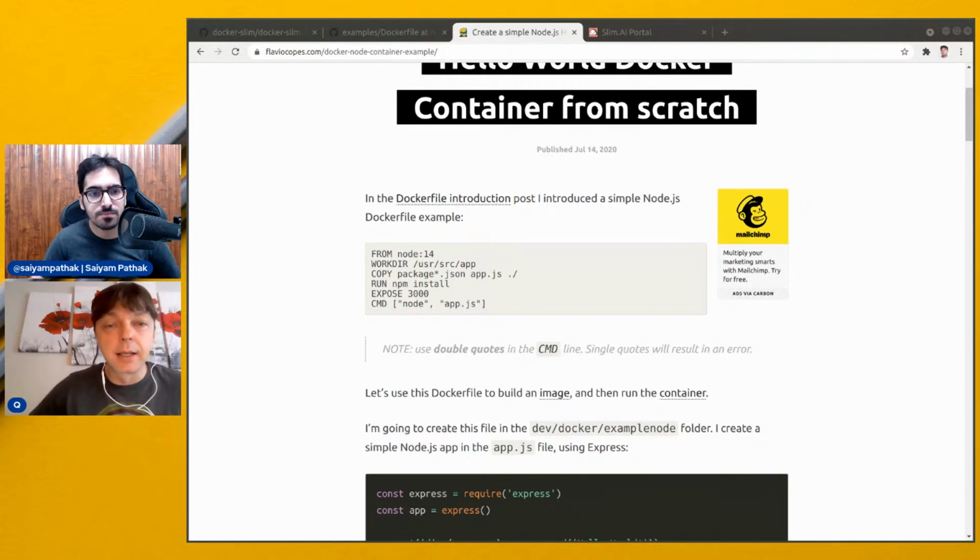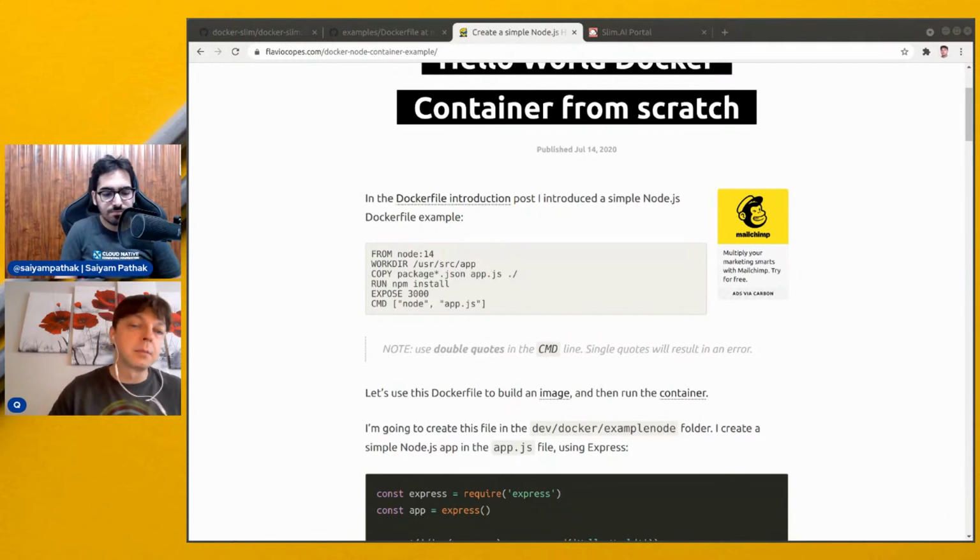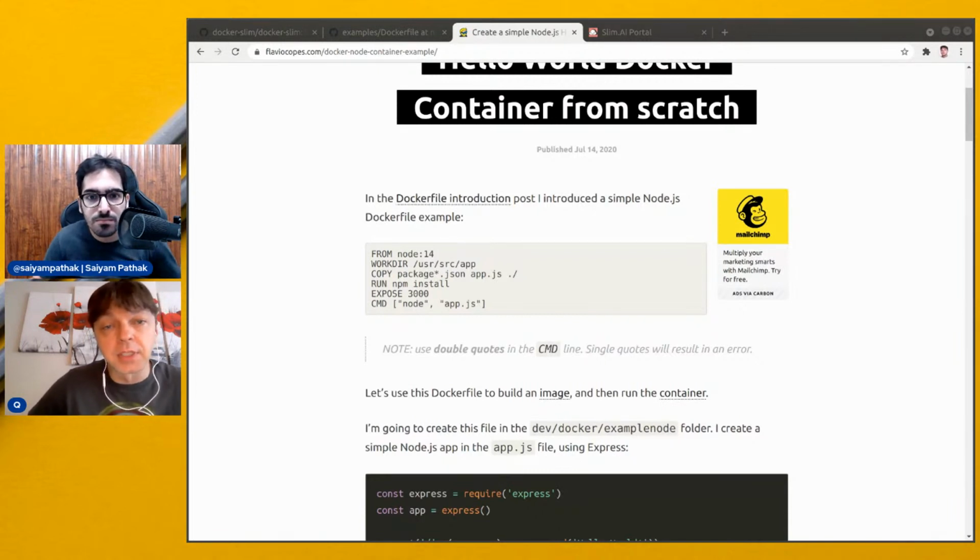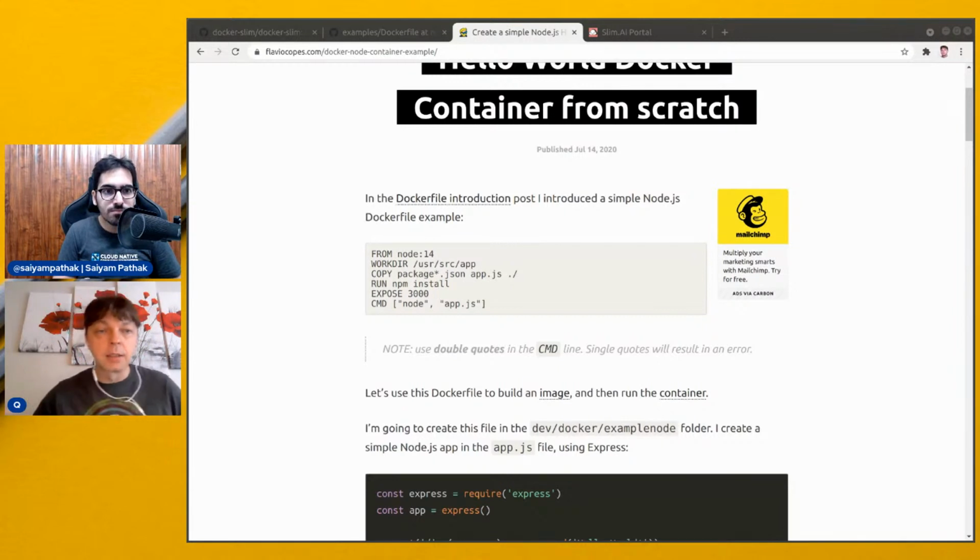Another thing that's missing is the non-root user for the Docker file. In most examples on the internet, you don't see a custom user used in Docker files, but if you're deploying your application in production, you want to use a non-root user. And for that, you either need to define a custom user in the image, or you can take advantage of the built-in users. For example, for the node base image, the default non-root user is node, which you can add using the user instruction, USER node.